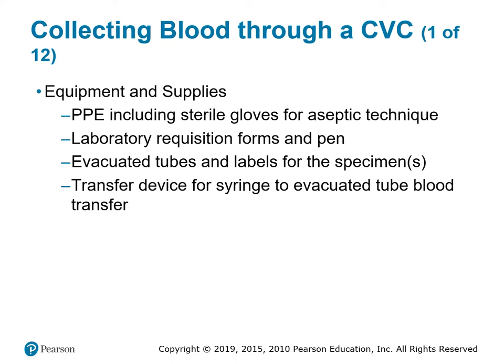You know that it is strongly encouraged, or you're saying each of these steps include, labeling the specimens at the patient's bedside. All right. In order to label a specimen at a patient's bedside so that they can identify that the information is correct before it's being transported to the lab, that means you need to have a pen.